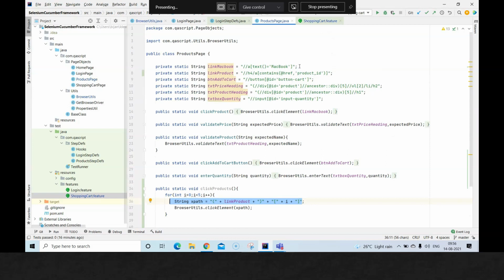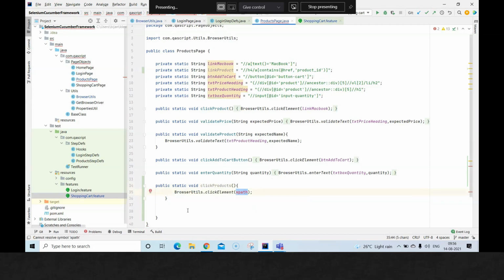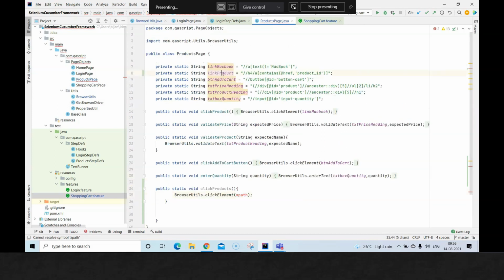Or if you want it to be straightforward, if there are fewer products, you can also go for mentioning their XPath individually in your page object class. So let me just revert back this method. Any questions on this?